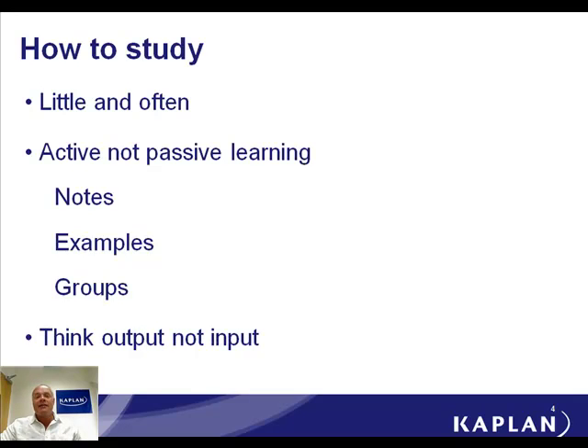An absolute key thing that most people don't do, but really is incredibly important: at the start of a study session, decide what you want to get out of it. Decide what you want to have achieved by the end. And once you've achieved that, you've finished, and you then take your reward. The target mustn't be to work for two hours, because that's thinking about your input rather than your output. What your target should be is: I will have read these two chapters of my study pack, I will have summarized them with very concise notes, and I will have worked all examples and checked them to the answer. Once you've done that, you've finished. And with that clear target in mind, you will work much more efficiently and effectively. Try it — you'll find it works.